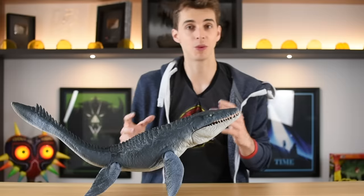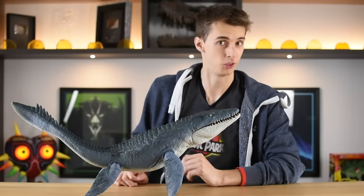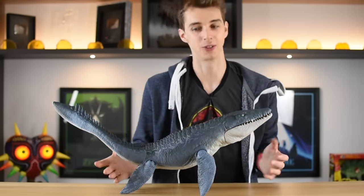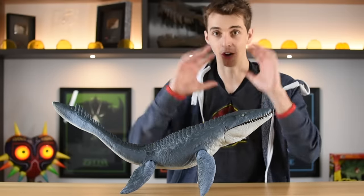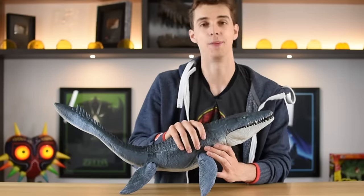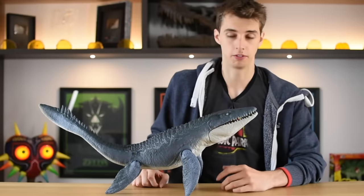I can't imagine what, I mean, there's already been leaks on wave two and some new dinosaurs that we've never had before and they look fantastic. And I can't wait. I mean, we're not gonna get any more aquatic reptiles. We're not gonna get the plesiosaurus or the styxosaurus, the elasmosaur, that long neck plesiosaur. But if this is the only mosasaur we get, I'll be happy with it. This thing looks phenomenal. Like I said, only downside, doesn't go in water.